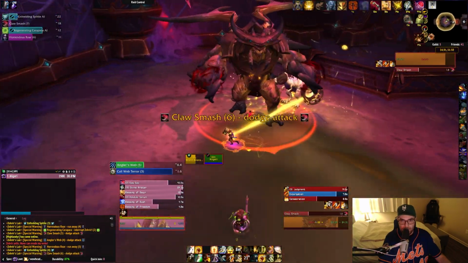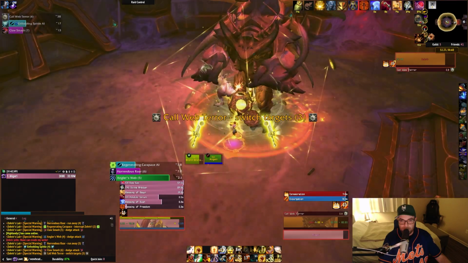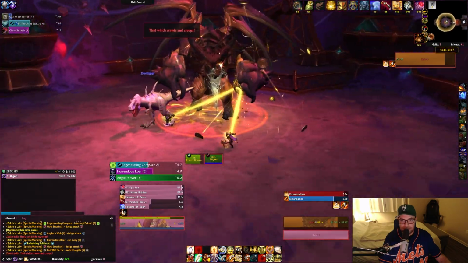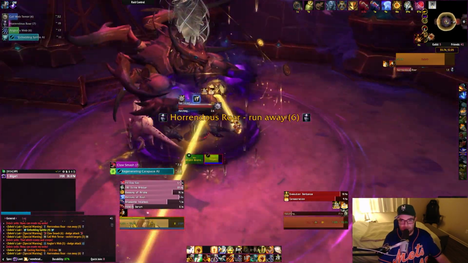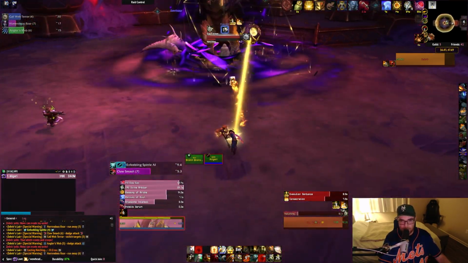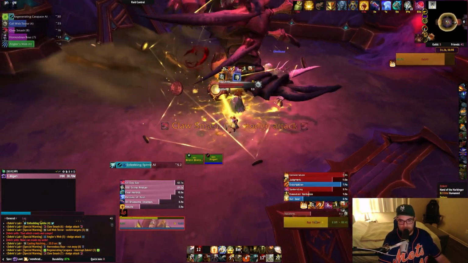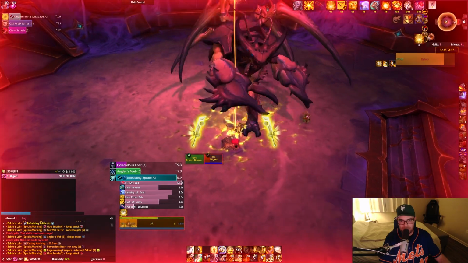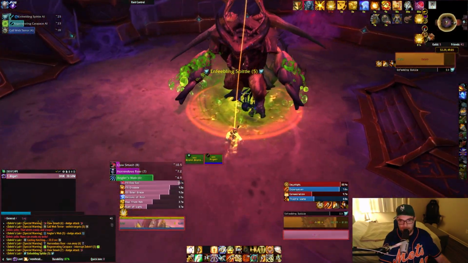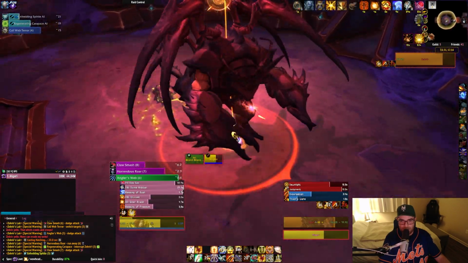Okay, so preemptive Blessing of Freedoms. The tricky thing with Blessing of Freedom is that it is a GCD ability, so you want to be very careful when you are casting it and make sure that it actually goes off, because if it doesn't, you're going to die. That poison is just going to tick down really fast and you're just going to die.